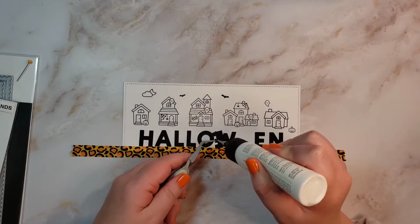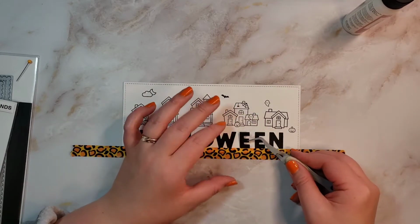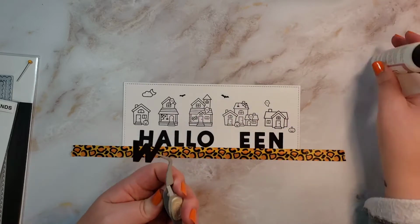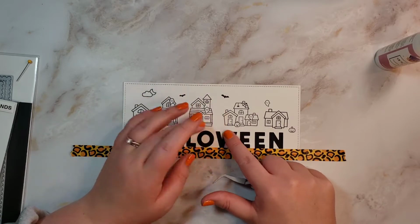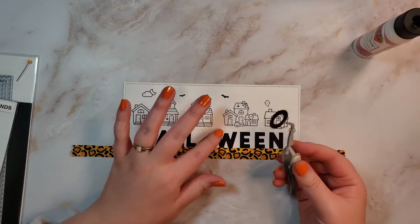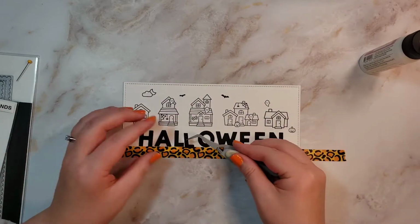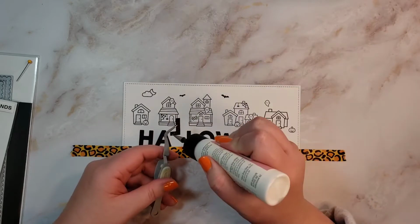Because I can visualize their spacing in between each letter, but lining it up, I want to make sure that that's straight. And using washi tape in a straight line like this is easier for me than like a T-square ruler, which I also have, but then I would have to kind of hold that down every time as I put each letter down. So I really like this washi tape trick instead. And I'm just using my art glitter glue to stick each one down.